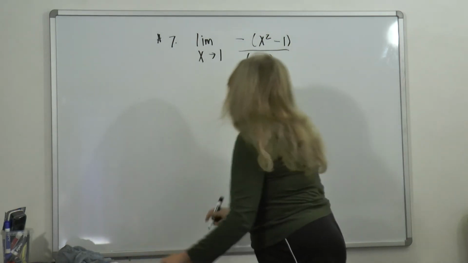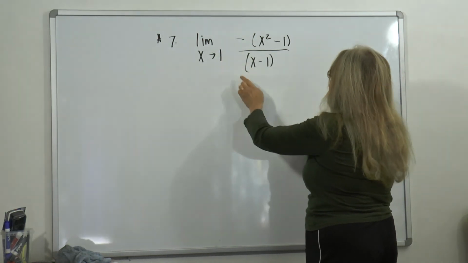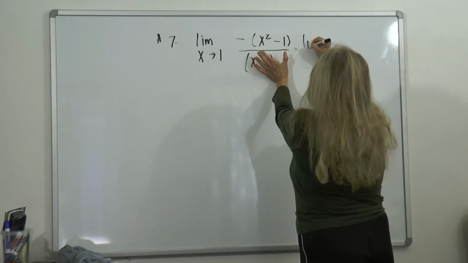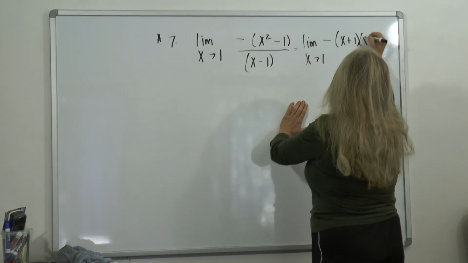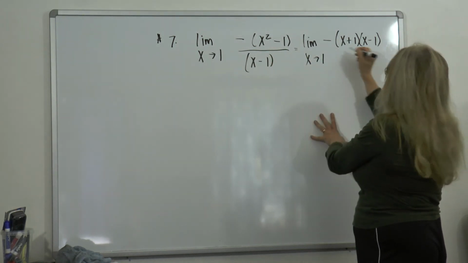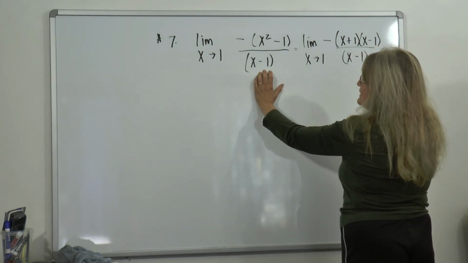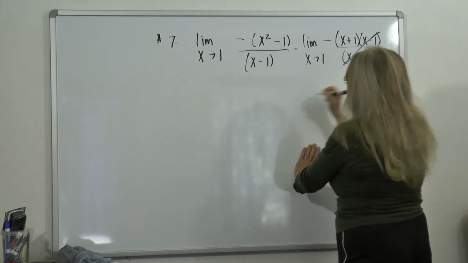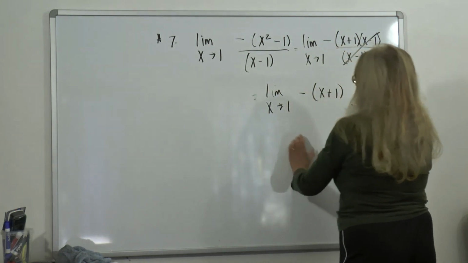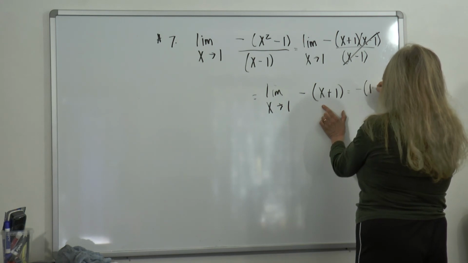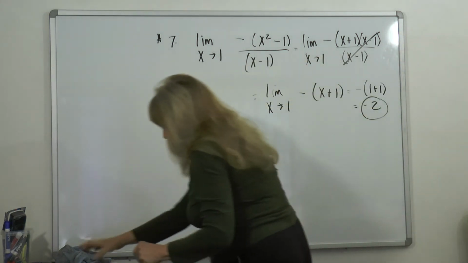Okay, I like to put parentheses because I want to make sure that this is going to get applied to both terms following it. Okay, so again, this is a difference of squares. So I'm just going to factor it. Keep your minus sign, and this will be x plus 1, x minus 1. And remember, if you FOIL this, you're going to get that. Okay, then we have over x minus 1. So obviously if x is allowed to equal 1 here, I have division by 0, which is undefined. But once I simplify it, then I can actually get a number. So if x is 1, you're going to have minus 1 plus 1. Gives you negative 2. Okey-doke.